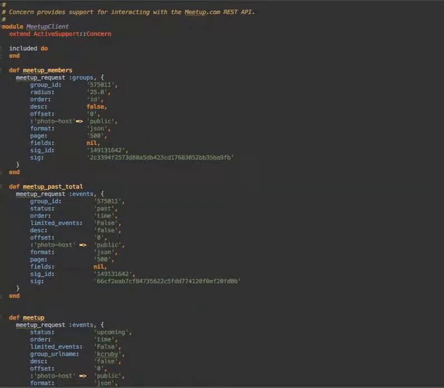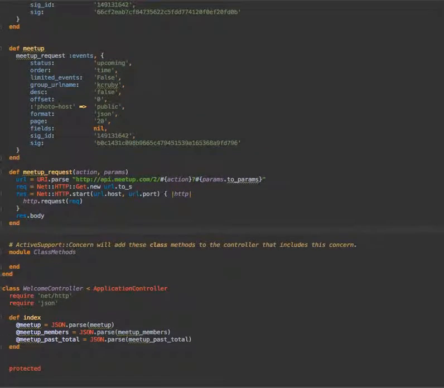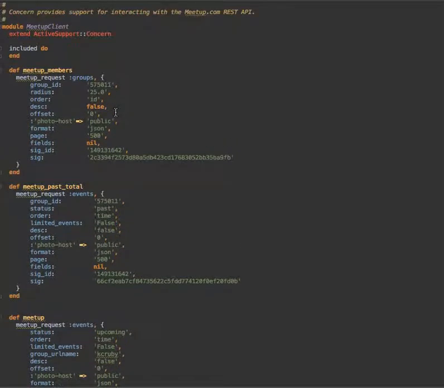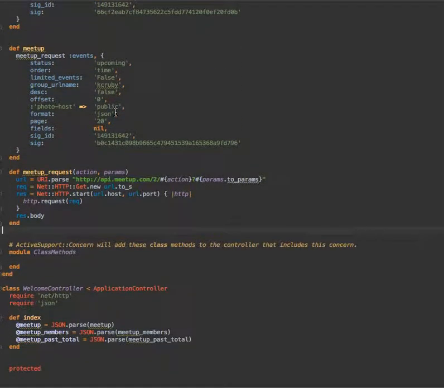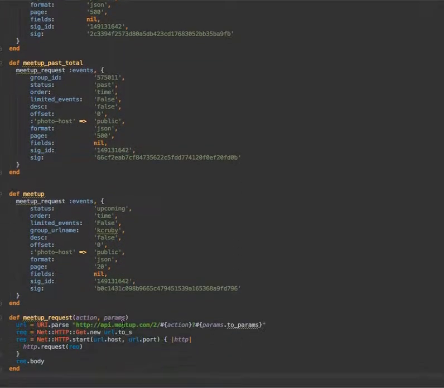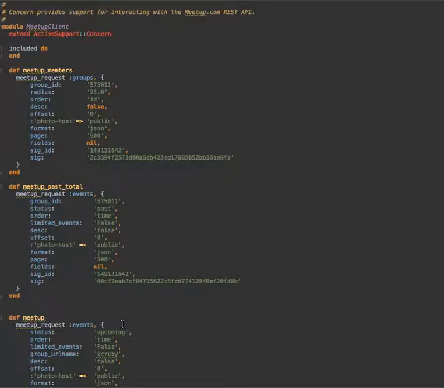And I keep saying if we go this route because while I like the idea of grouping these together as an encapsulated feature, I don't like the idea that if I include this as a concern, then I'm actually littering up the namespace of my controller because I'm adding all these methods to it that are like Meetup methods, which kind of defeats the purpose in a way.